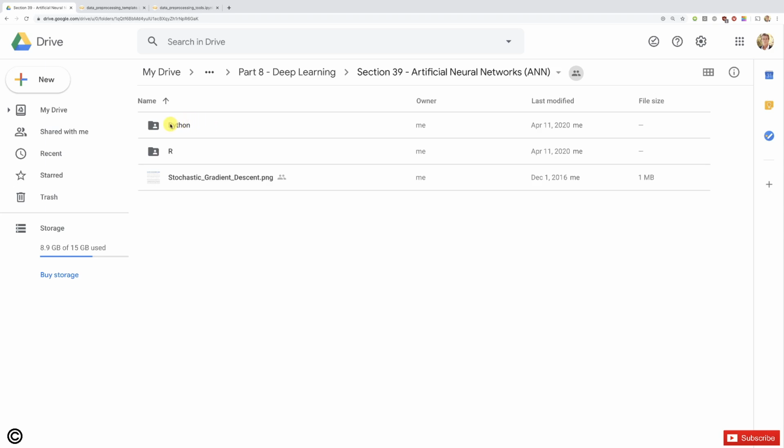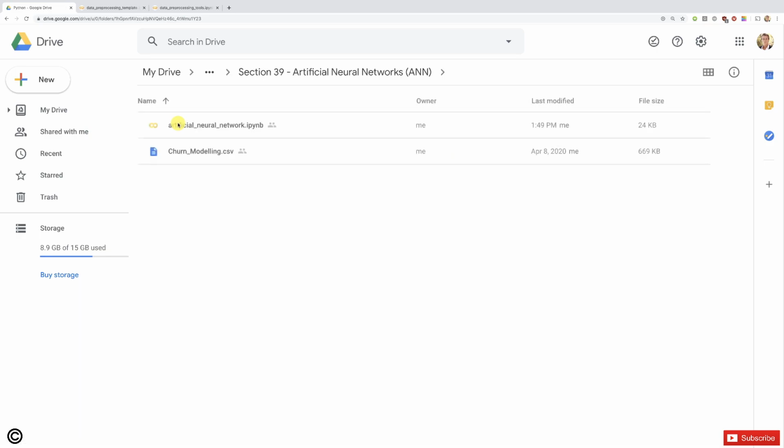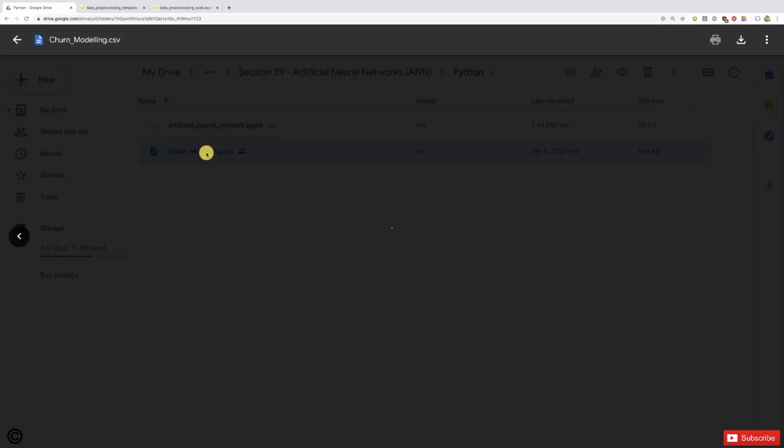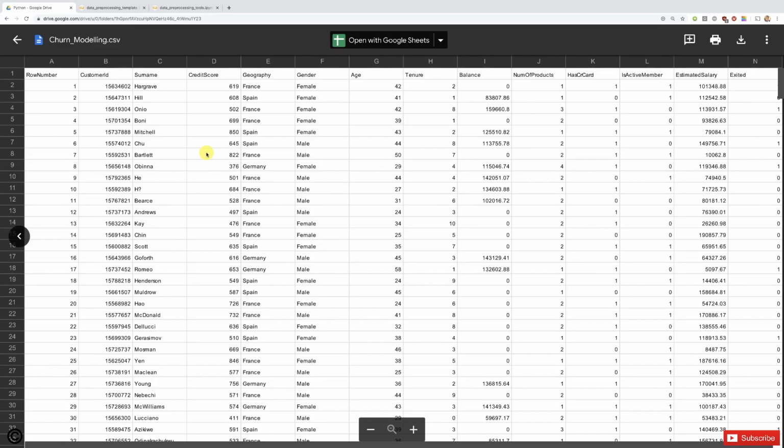So now, as usual, we're going to start with Python. And there we go. This folder contains the implementation, first artificial neural network.ipynb, which you can either open with Jupyter Notebook or Google Colaboratory. And we have, of course, our dataset, which I'm going to explain right now. All right, so as you can see, as I told you, it looks indeed more like a real-world dataset, right? For the first time, our dataset takes the full screen here, because indeed this time we have many features, starting from here up to this one and the dependent variable right here.